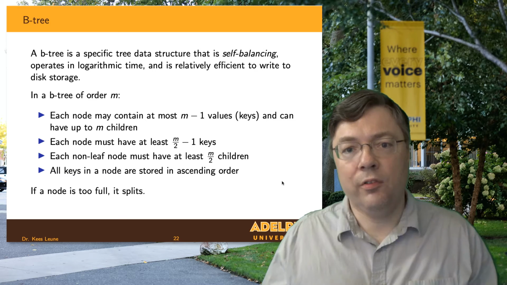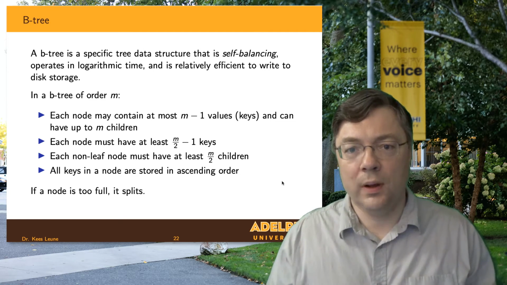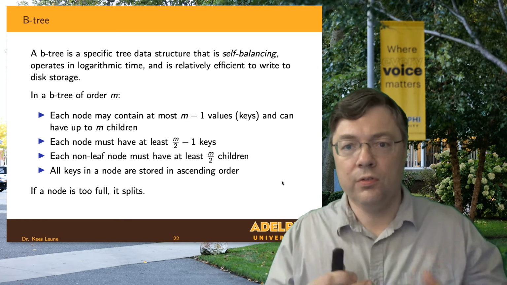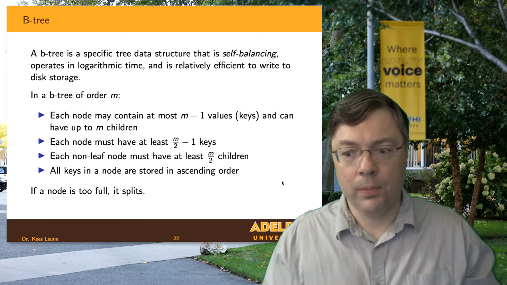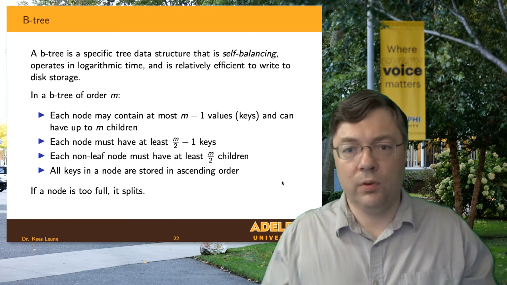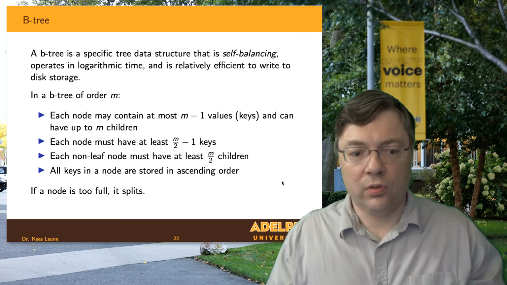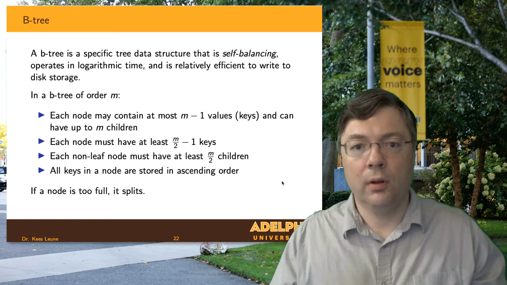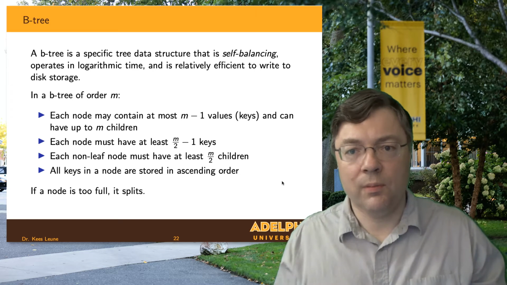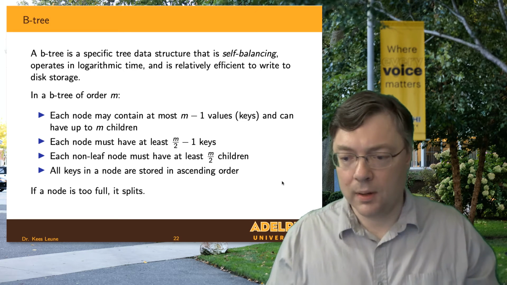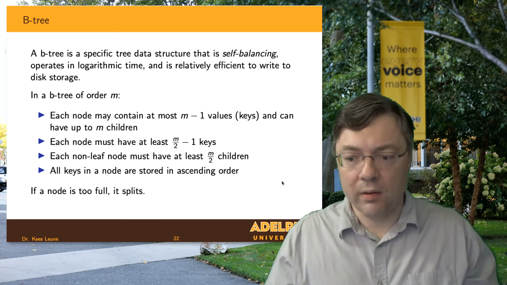The B tree is a self-balancing tree, which means that as I add or remove values to my tree, the tree itself restructures in order to retain its efficiency. It can search in logarithmic time, which is really good. That means that the maximum number of searches is the logarithm of the size of the database. So we saw that same thing with the binary tree. It's the same mechanism.